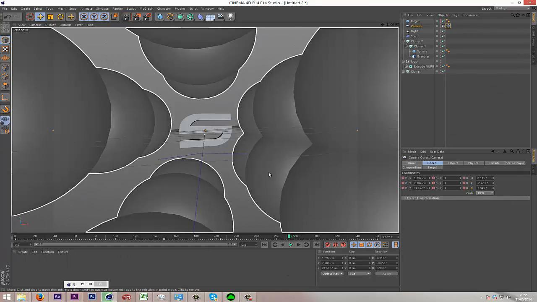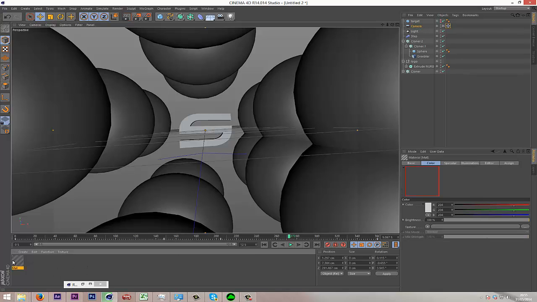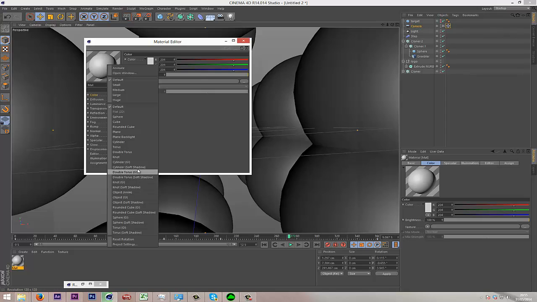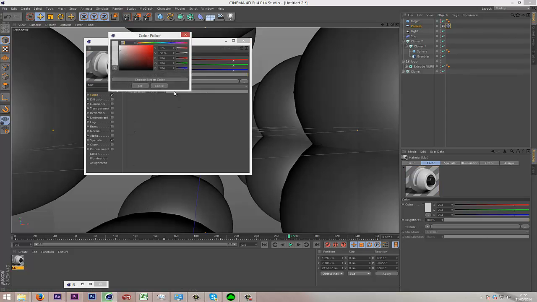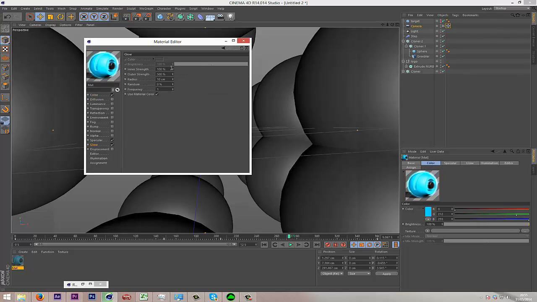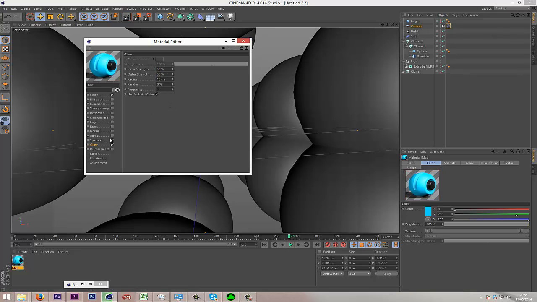So I'm just going to create a glow texture for these spheres. So just double click here to create a sphere. Right click on the object and go to Object Soft Shadow. I'm going to change the color to a cyan. Pretty good color. Use them in a lot of intros. Go to glow. Change this to, I'd say, around 25 to 50 is a good number. I'm going to go for 50 on this.